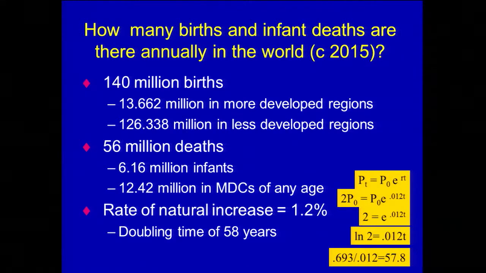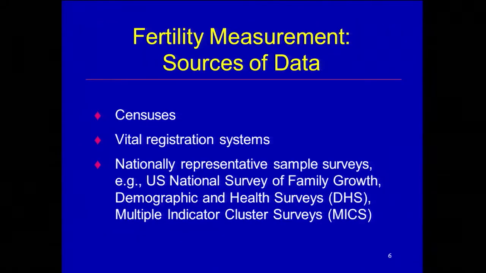So you can see that the first box shows the base population, P0, times the exponent of the rate of growth, which is 1.2%, times the number of years. And since we're interested in doubling, we're interested in 2 equal to the exponent of 0.012, the rate of growth, times t. We take the log to solve for t. We have the log of 2 divided by 0.012, which is then 58 years. If the world is growing, or if any place is growing at 3%, the doubling time is usually 17 years.